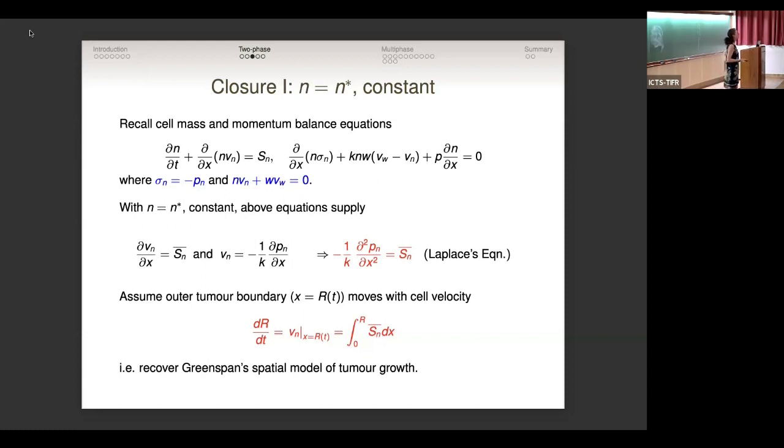Say again? But the velocity, so there's a bit of an inconsistency potentially here at the moment. The velocity is determined by this. Sn is a function, well, so at the moment, so you're correct. Up until now, we've assumed that Sn is solely a function of C. So if it wasn't just limited by nutrients, if the cells were also mechanosensitive, so if they responded to the local pressure, then it would be important. So what this model does is it allows you to consider a wider class of stimuli that might be affecting the cell's behavior. So exactly right, good stuff.